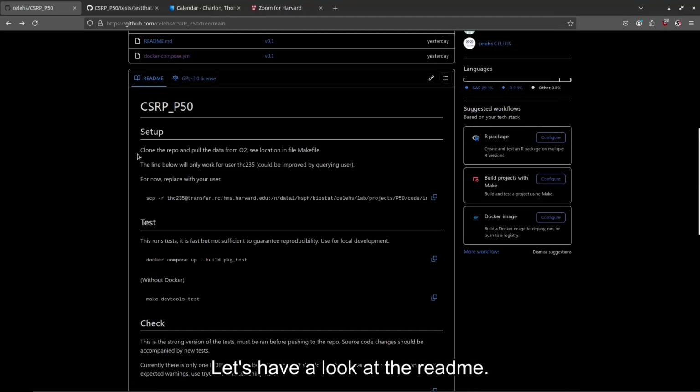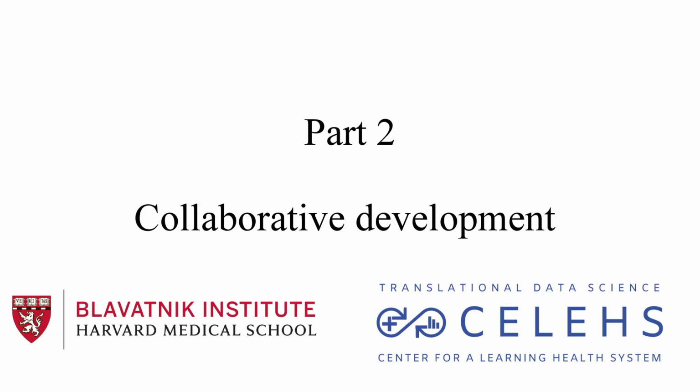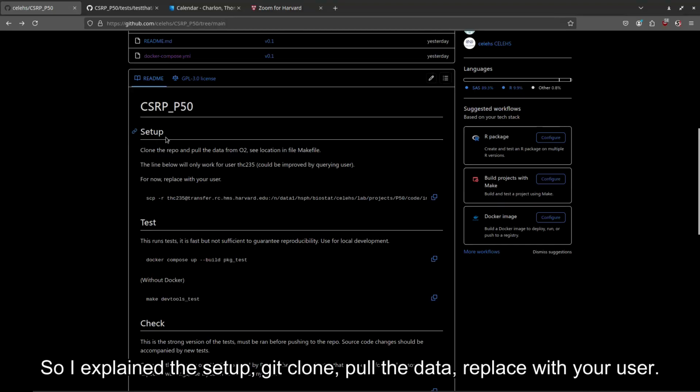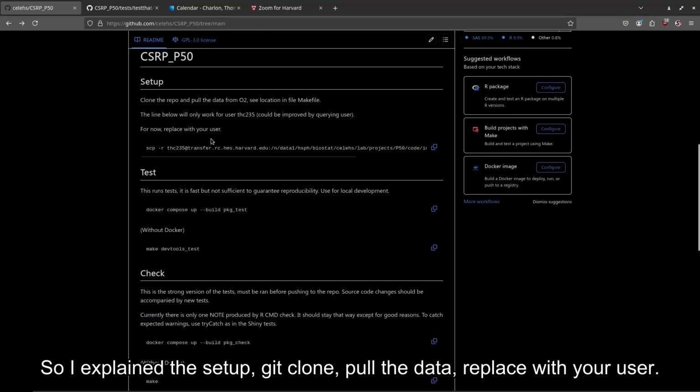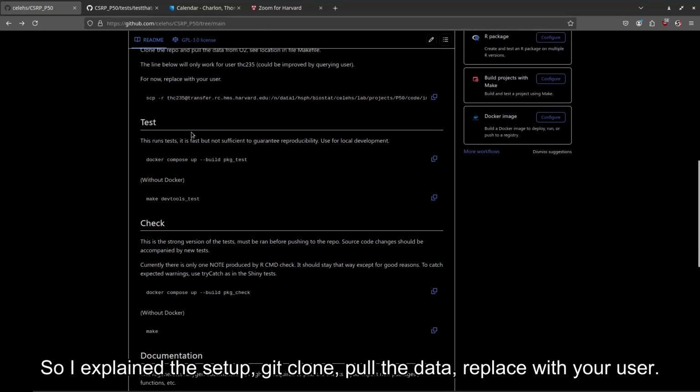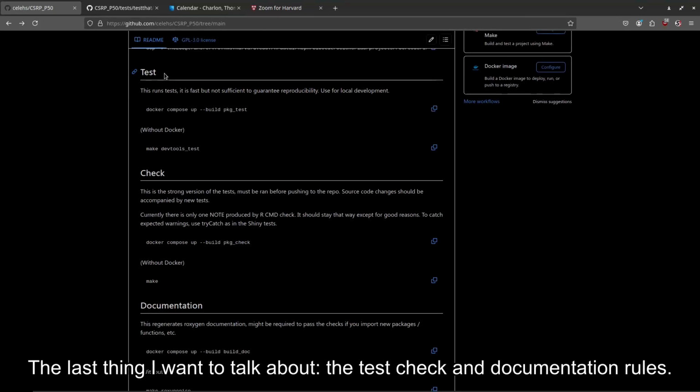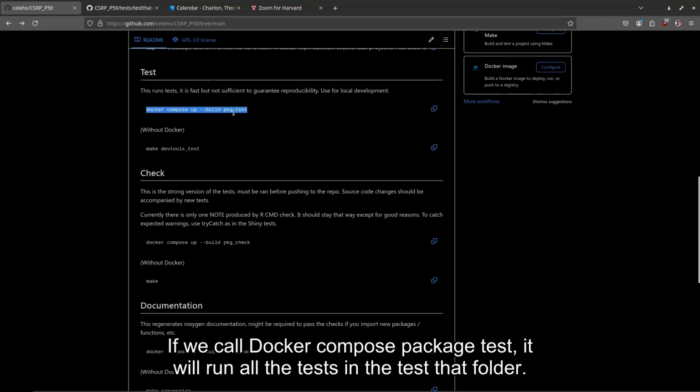Let's have a look at the README. I explained the setup: git clone, pull the data, replace with your user. The last thing I want to talk about is the test, check, and documentation rules. If we call docker compose package test, it will run all the tests in the test.dat folder.